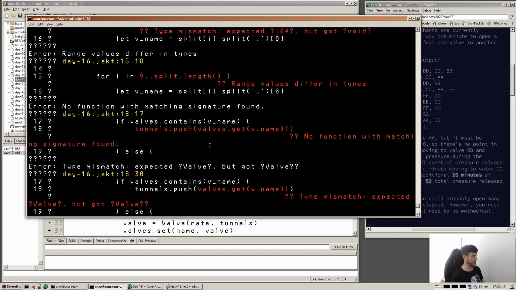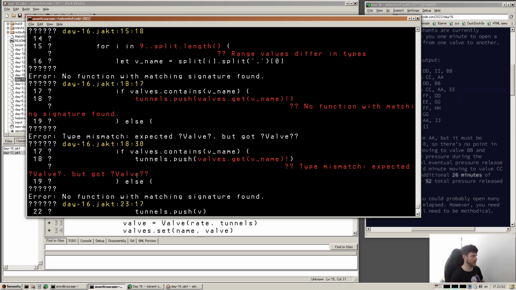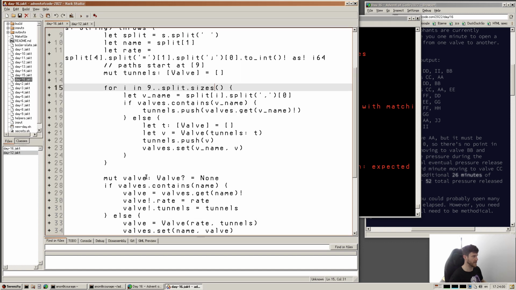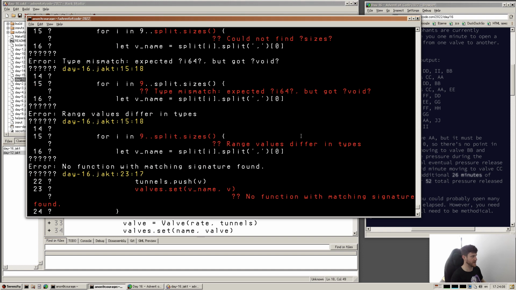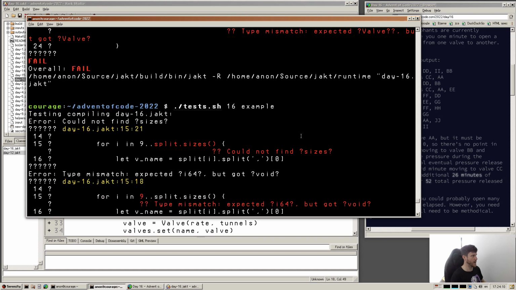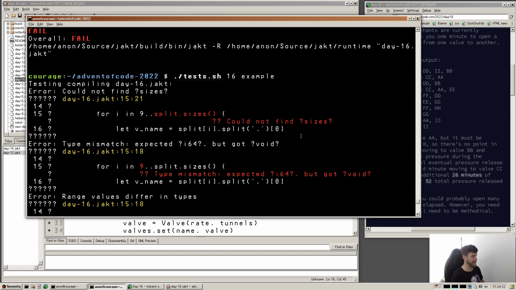Right. So it doesn't like this because we. Do we need like a double bang there maybe? Bang bang, never had to do bang bang before, but maybe there's a first time for everything. Where do we start this?